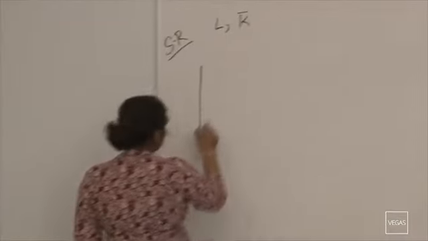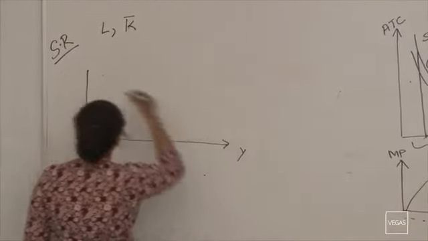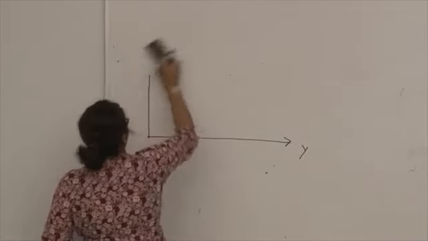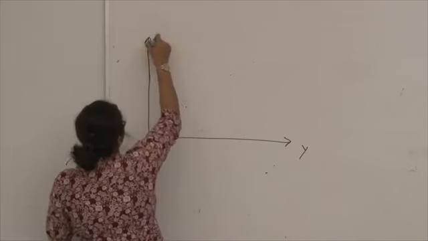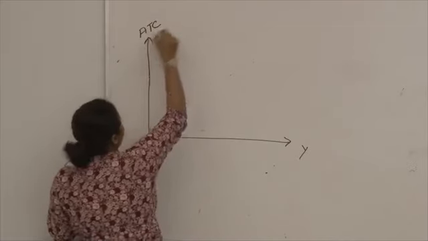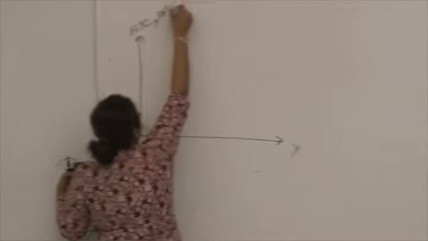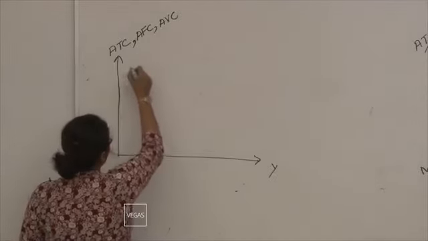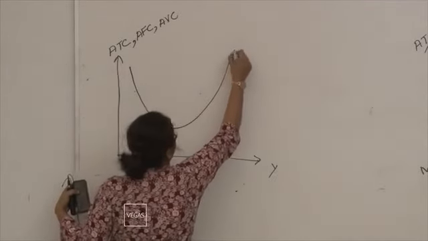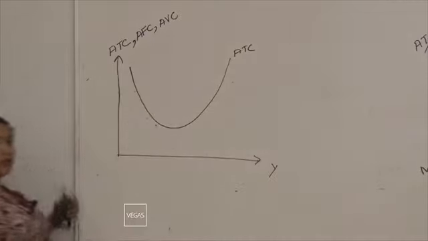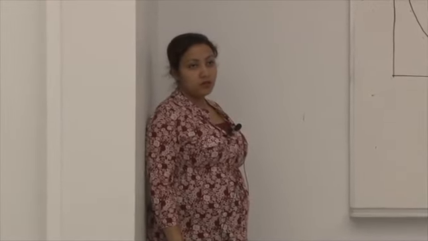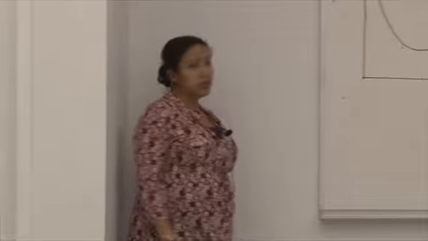So just drawing that diagram here. Now let's say on the y-axis, instead of just measuring the average total cost, I am also measuring average fixed cost and average variable cost. They are all 3 on the y-axis. So if I draw the ATC curve, it will look like that, the U shape that I have put there, the same ATC curve. Now in this same diagram, if I want to draw the fixed cost, what will the fixed cost look like?